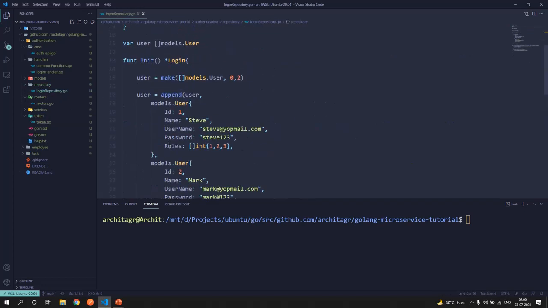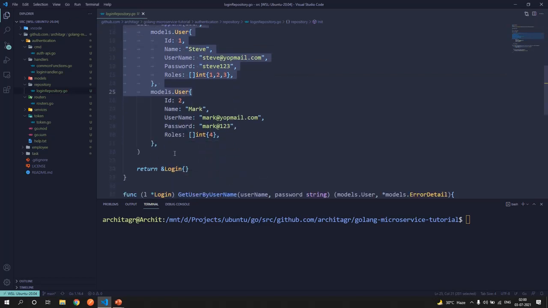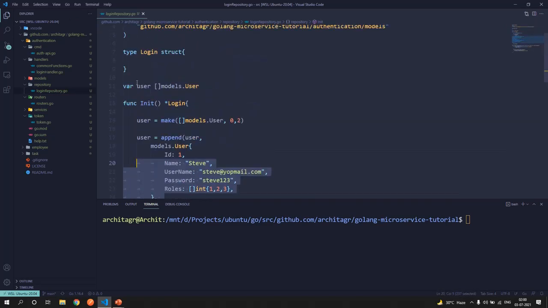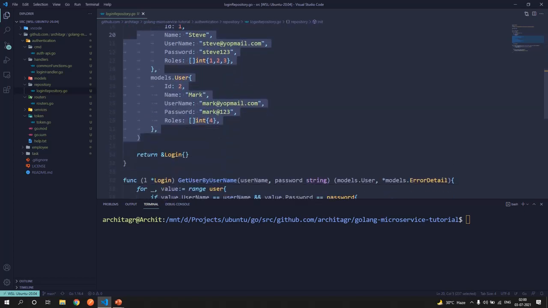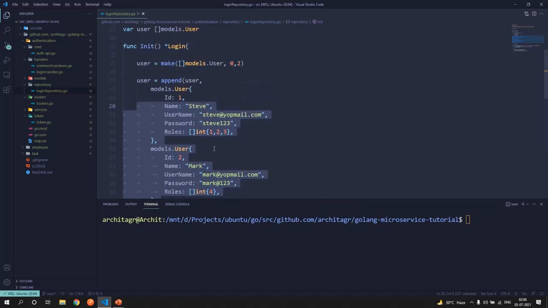Then I also have a persistence layer. Right now I have persisted the objects in a singleton object, in an in-memory object. I have not included any database interaction, but this is the place where all database interaction or file storage interaction would go. So this is how layered architecture works, and this is how you can structure your code in layered architecture.